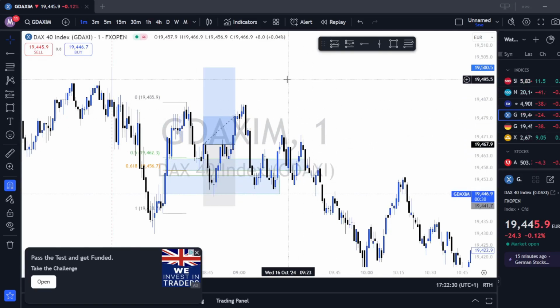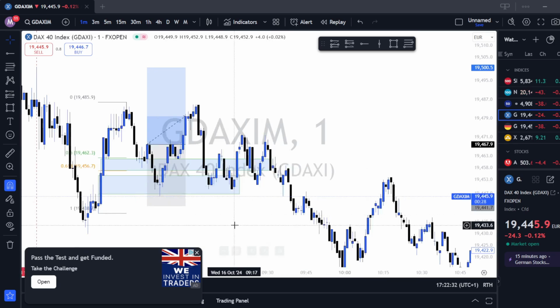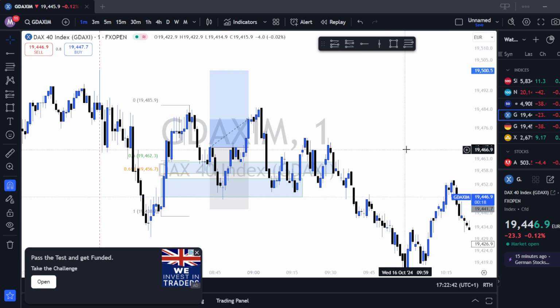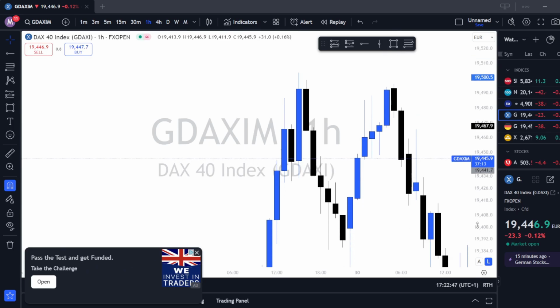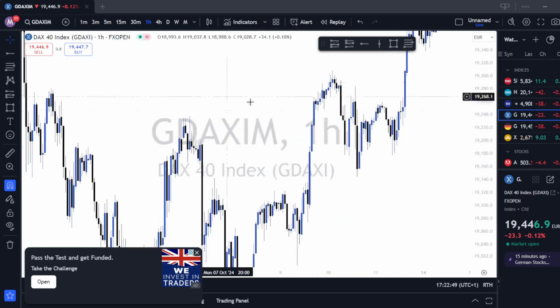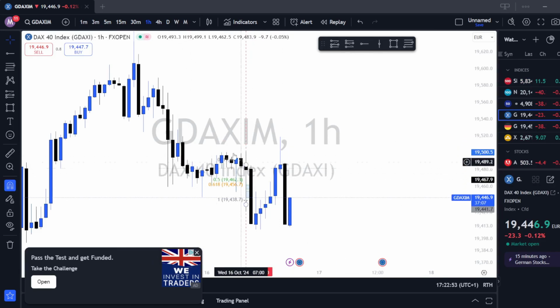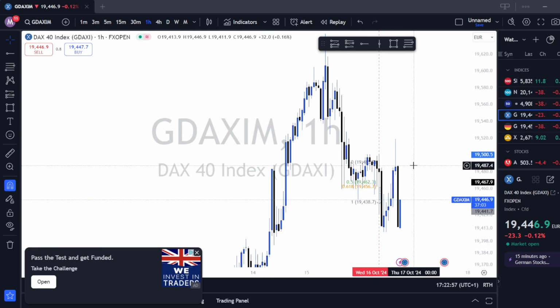What I could have done better was probably set my daily bias better, but the price is not moving the best, like the price action over the past week or two, or ever since I did my last trade, to be honest. If you look at the 1 hour time frame, there's barely any price action here, so it's just awful. So yeah, that's basically today's trade.